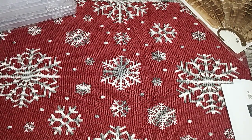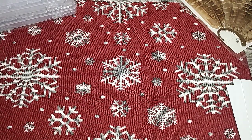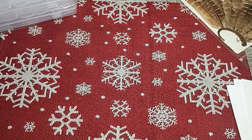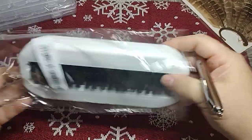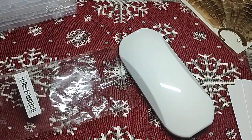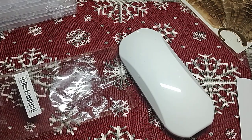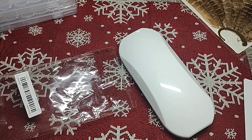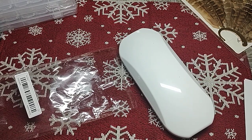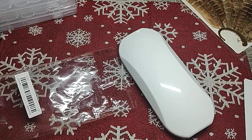Okay, now we can go back to the bag because we know what everything is. Okay, so let's see here. All right, this guy here is a brush that I purchased for the table and the areas where I craft. One piece multifunctional cleaning brush, hand grip vacuum cleaner, household bed sheet sulfur hair removal. Okay, so it's a hand grip vacuum.